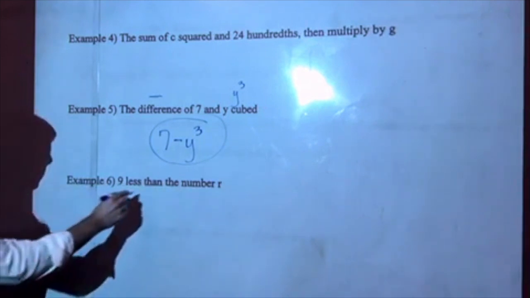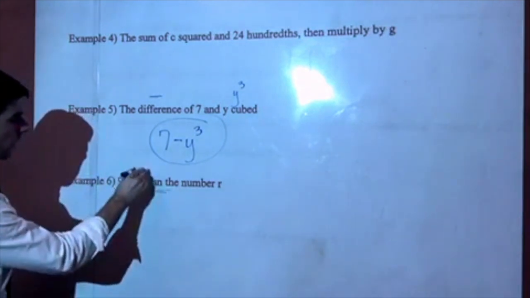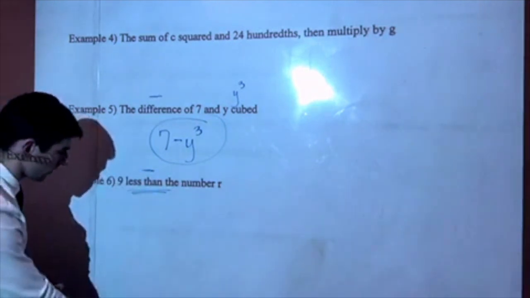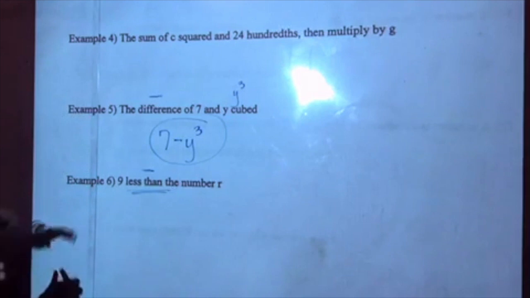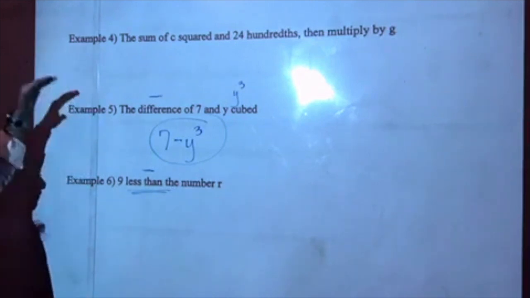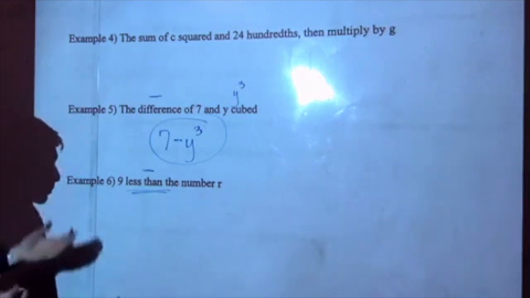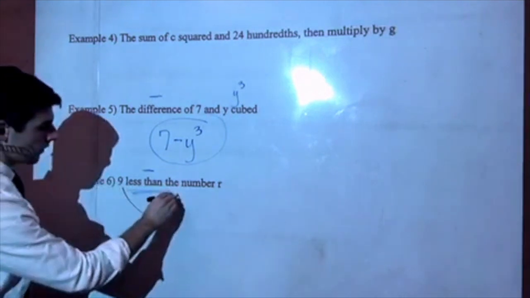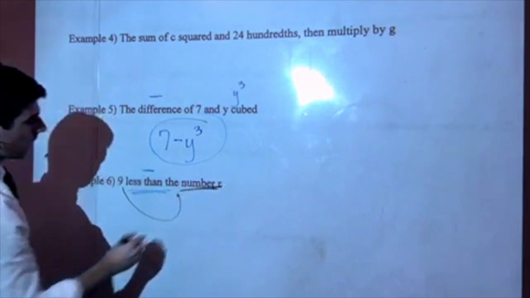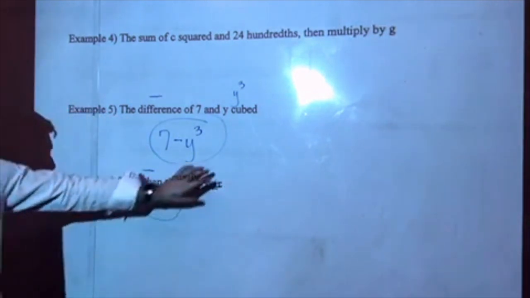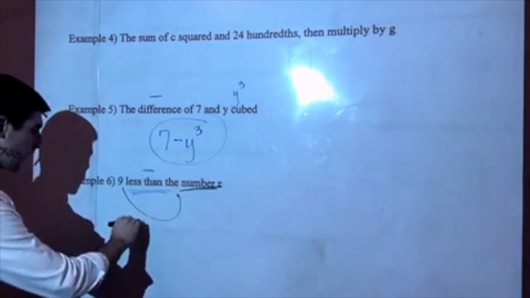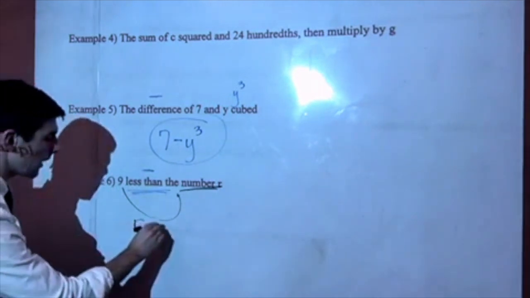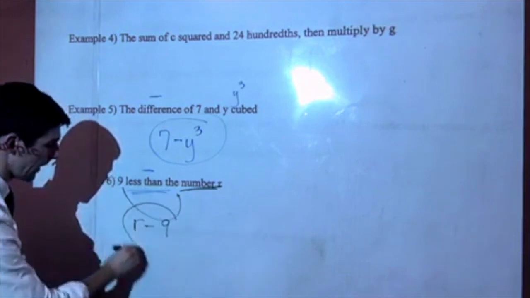Okay. So it's saying less than, so that doesn't mean subtraction. So I am going to subtract at some point in time in this expression, or in this sentence. But again, let's think really carefully, and you might want to refer back to one of our first examples. What is your starting value? It's saying 9 less than this number r. So that's serving as our starting value. We're starting at r, and we're saying 9 less than that value. So we have r minus 9.